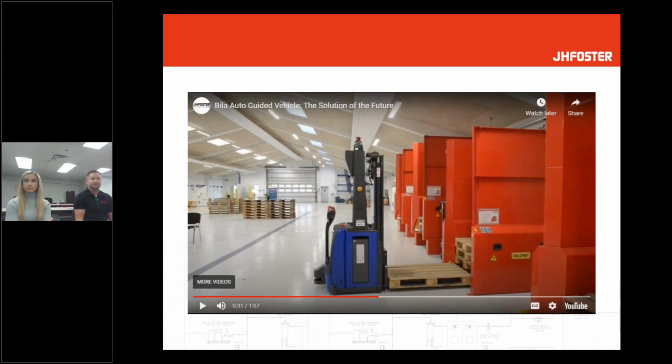We actually just utilized one of these on the last application that we had. It was a food application where we were stacking bags of product on top of a pallet. We wanted to shoot it out to the robot, and then when it was done, we could use an AGV to release it out of the system. That way we didn't have to have a fork truck driver come over, because the AGV was able to handle the load and go put it into a staging area.